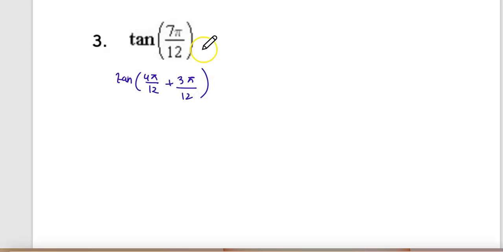Yes, it just makes some sense over here. I can just do it. Or I can simplify it, and I can write it like this also. Sorry about that. There you go. I can write it like this, tangent of pi over 3 plus pi over 4. So now what is my addition formula for tangent of x plus y?